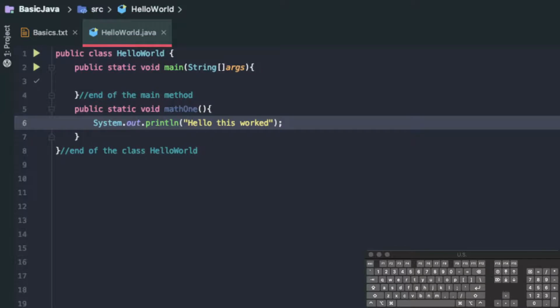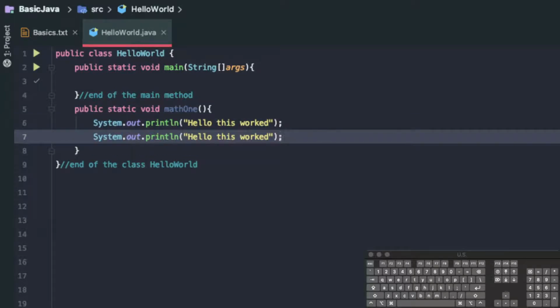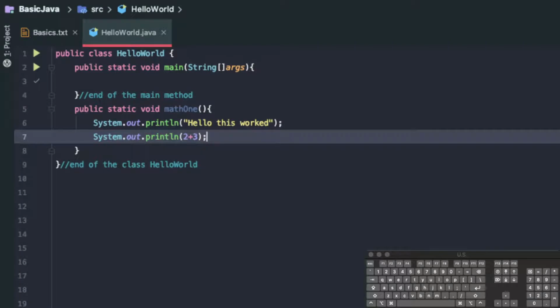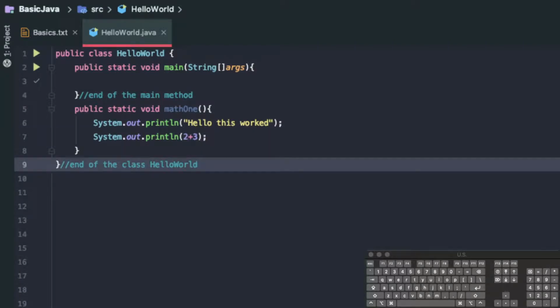You know what? Just for the sake of the name, I'm just gonna go ahead and copy, paste, and I'm just going to print out what 2 plus 3 is equal to, and that's just to make sure that it's like a math thing. And I'm gonna try to run this right here, right? Let's see how the output is. And it will be building right now.